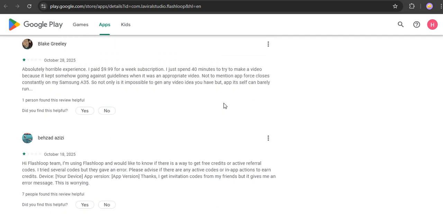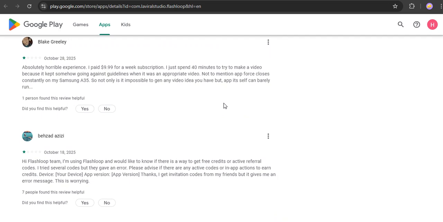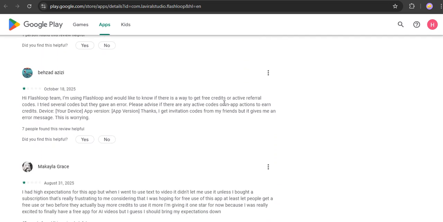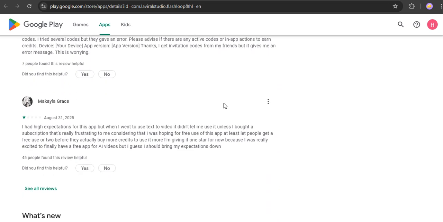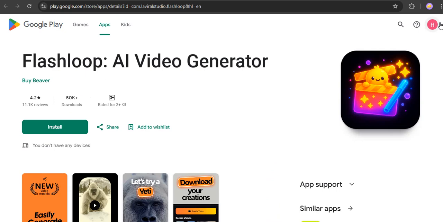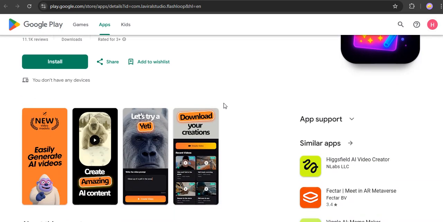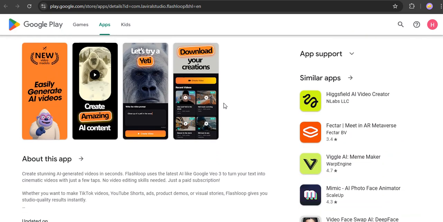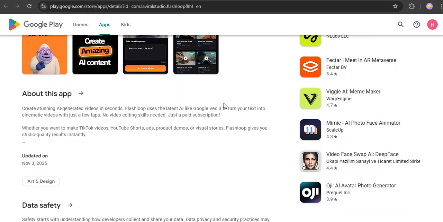Okay, let's try and wrap this up then. The verdict for you listening. Yeah. Flashloop AI. It seems worth a shot, maybe for experimenting. Making those quick social videos, especially if you really want to skip learning traditional video software. It does do the text-to-video thing. But, and this is a big but, it's definitely a gamble if you need consistently high quality output. That's just not guaranteed right now. Yeah. You should probably expect to fiddle with your prompts, try again, and maybe even do a little editing afterwards to clean things up. It's fast content, sure, but not flawless content.